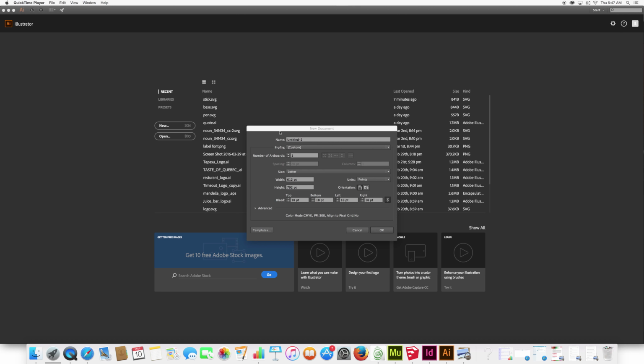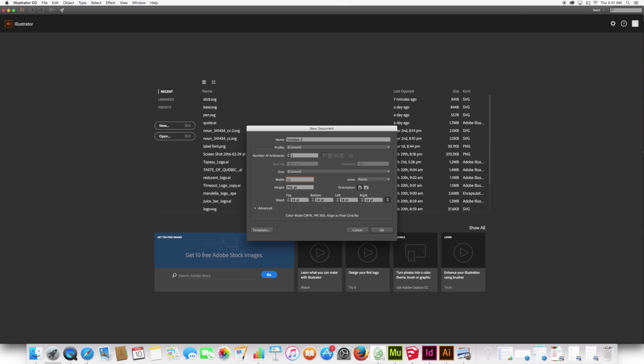You need to know the measurements. So I'm in Adobe Illustrator as it's a vector-based software. You need to make a laser cut file in a vector-based software. And I'm going to make sure I measure out the area in which my design is being applied to on my shirt. So it's not the whole measurement of my shirt, but just the specific rectangular frame of where that's going to go.